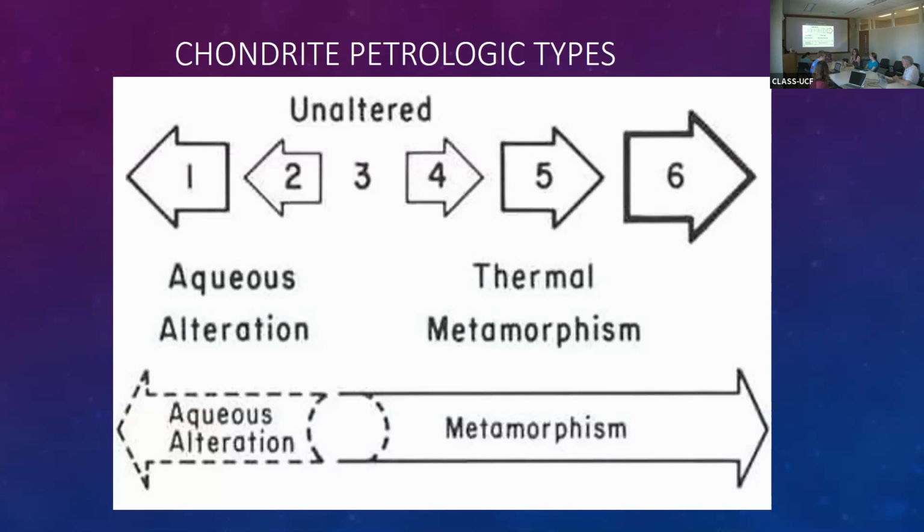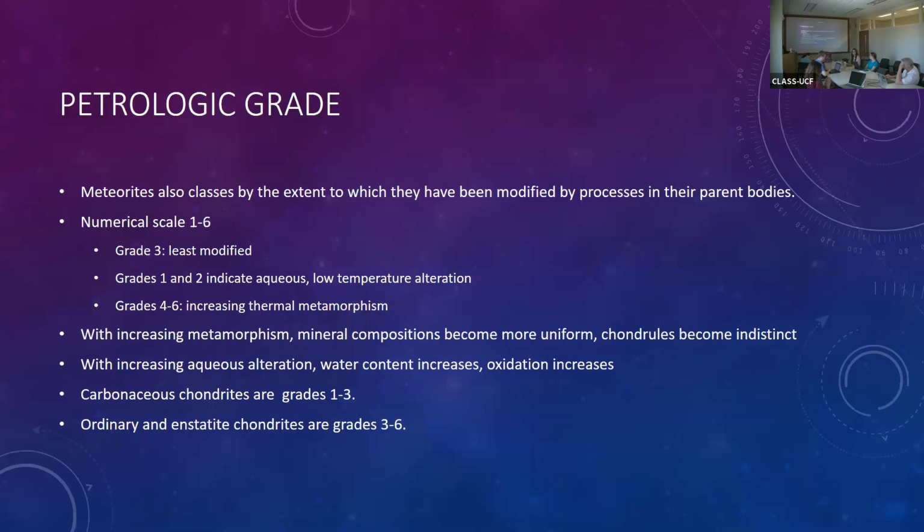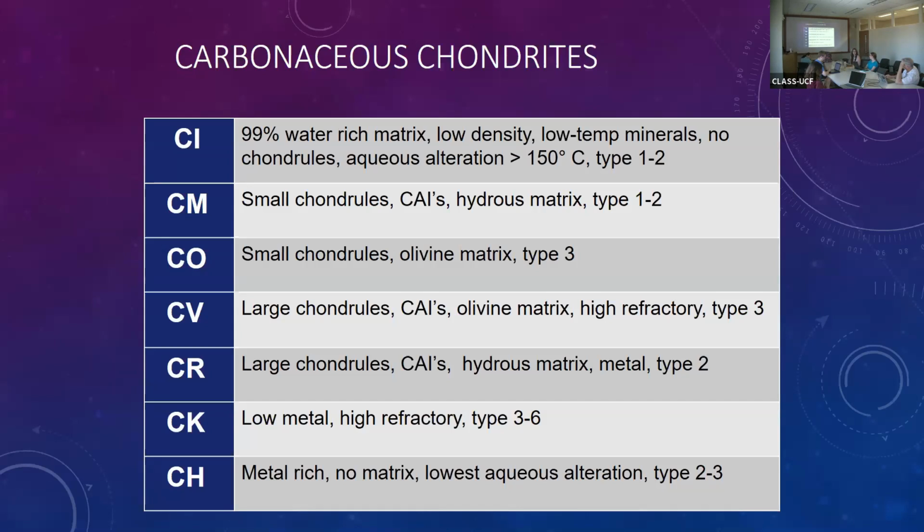Does anyone know why Tagish Lake is a C2 ungrouped? Because there are different carbonaceous groups. Oh yeah, well, actually a lot of the interesting stuff in carbonaceous chondrites are ungrouped. Yeah, but we study Tagish Lake a lot. Yeah, and usually we will pick a group because once things get famous, you want to put a paper out saying, well, I've classified it, because then you get cited a lot. So why has no one picked the group for Tagish Lake? Well, because Tagish is all by itself. Okay. And you need at least 2 to make a group.